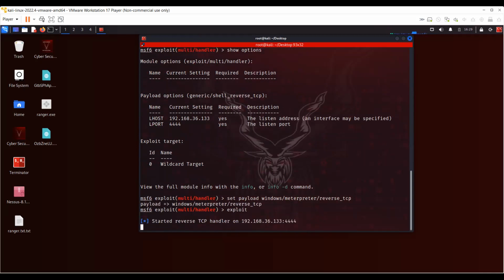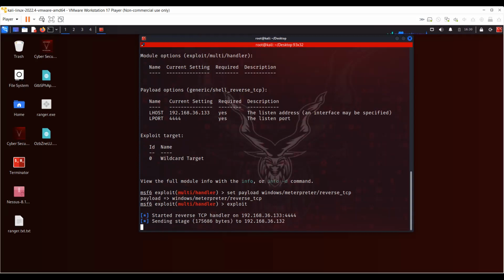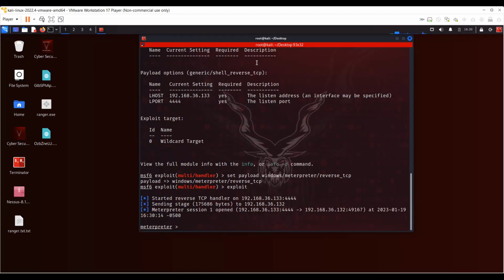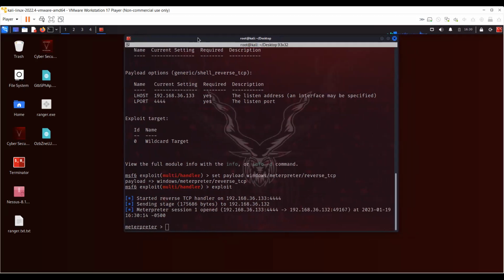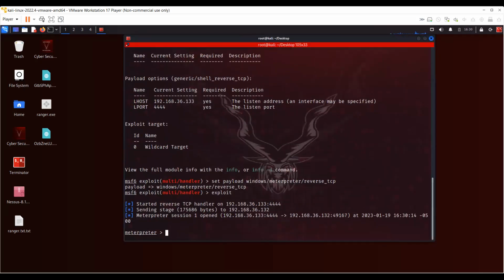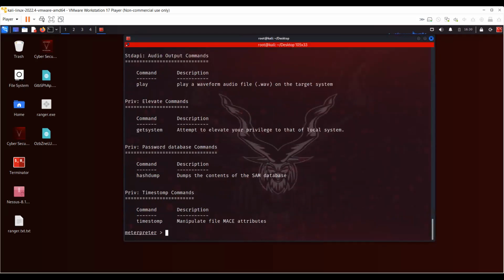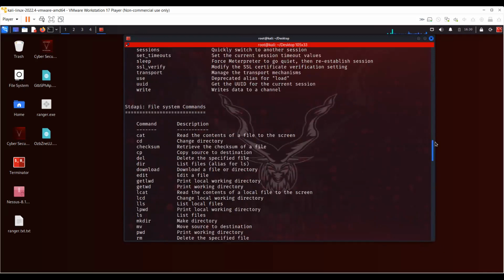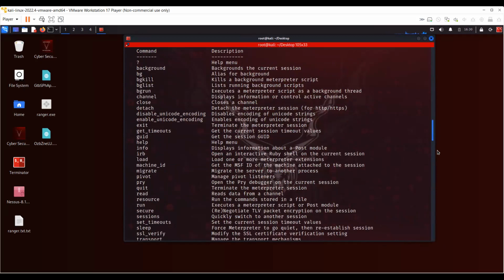I'm going to execute the exe file, which I already transferred on the target system. Once I double click, I'll have the Meterpreter session, as you can see. So now we'll talk about what you can do with the Meterpreter. So the first thing is using the help command. Now, help command is basically where you can see all the options that you can use with this Meterpreter session.